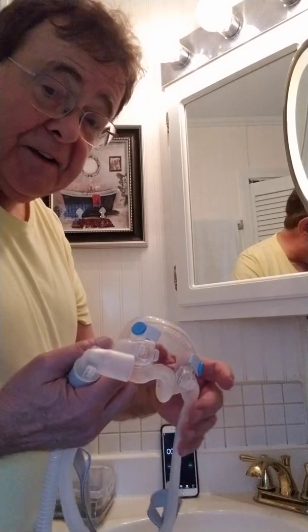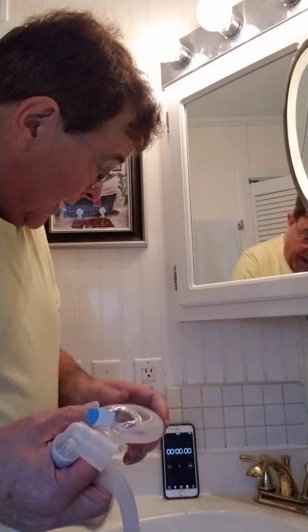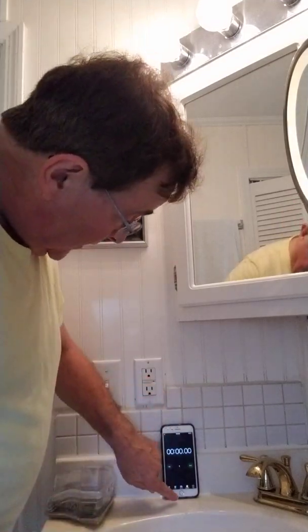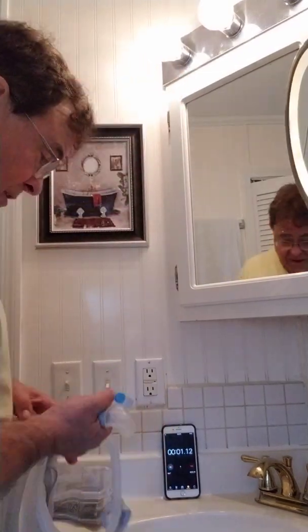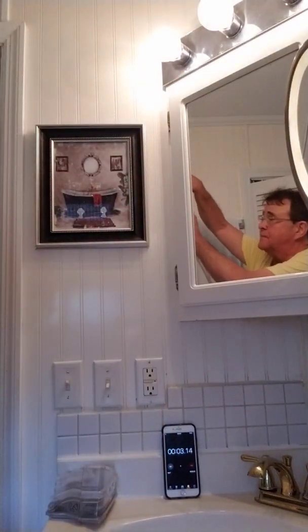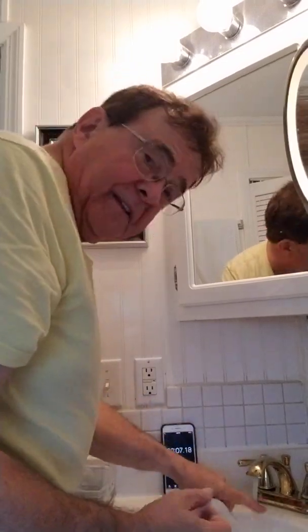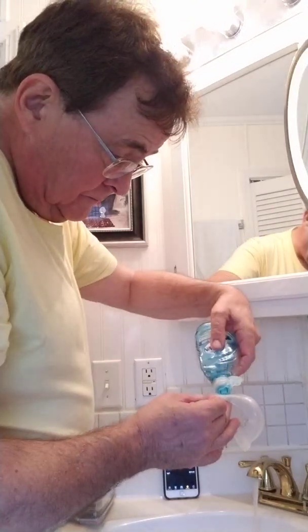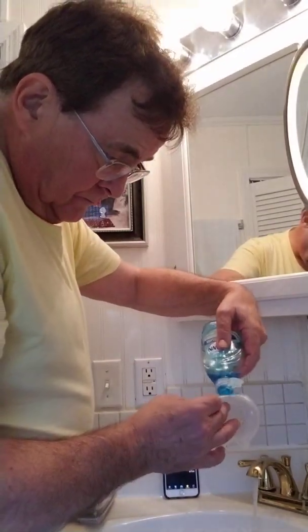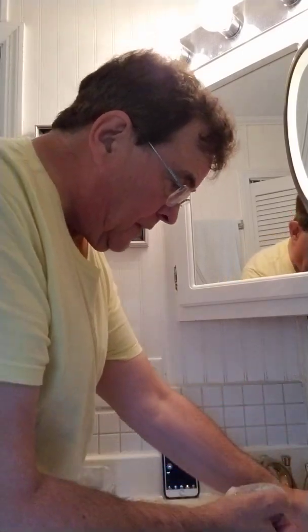Now, the first thing I do, I've got this full face mask here, so I'm going to rip it off. Oh, hey, I forgot. I got to start my timer, because I really want to see how long it takes to do this process. So let me go and start. Nice hot water. And a little bit here and there.